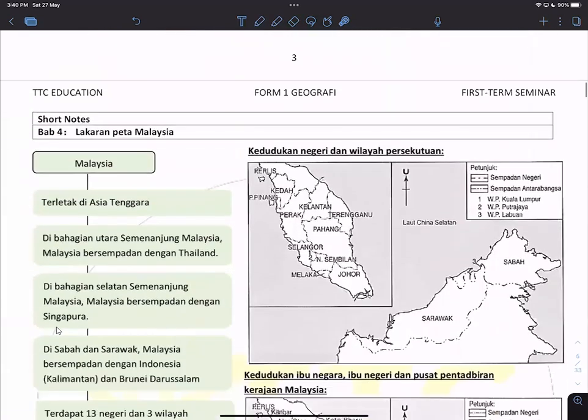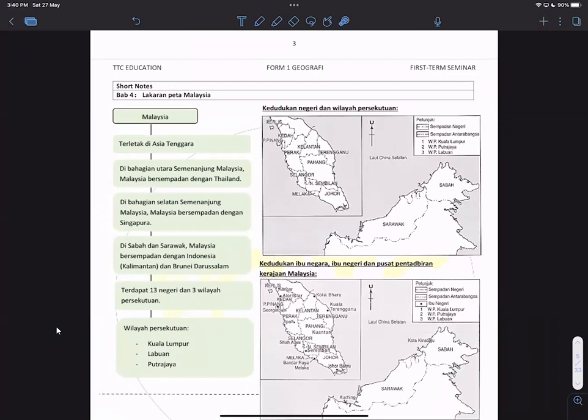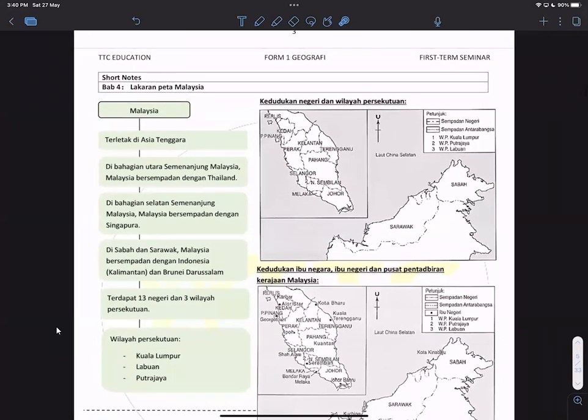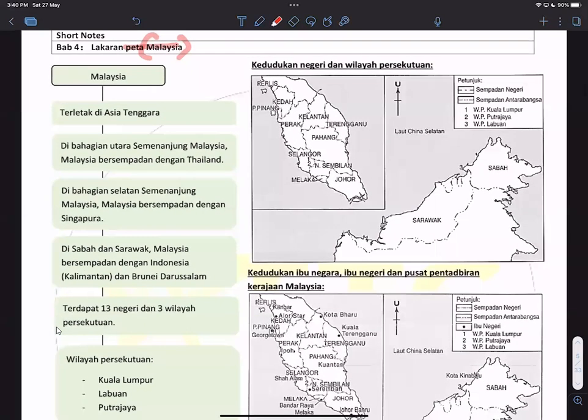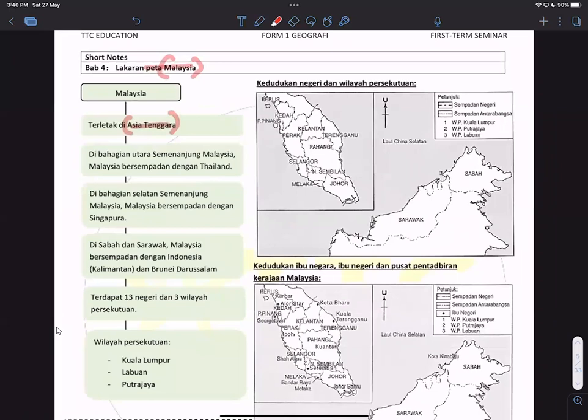Okay, so part 4. Can I go through very quickly? Part 4. Okay, we try exercise number 3 and 4. Number 5, I will just enter certain parts because in normal class we are learning part 5, right? So part 4, Malaysia is Peta Malaysia. Remember we are within Asia Tenggara, Southeast Asia. So for Malaysia, we have 2 different parts. One is Semenanjung Malaysia. Another one is Sabah Sarawak. So these two formed together is Malaysia.